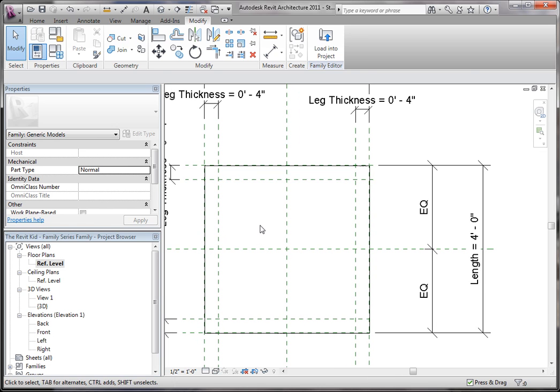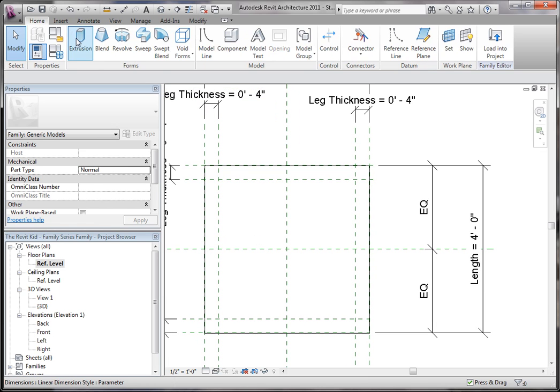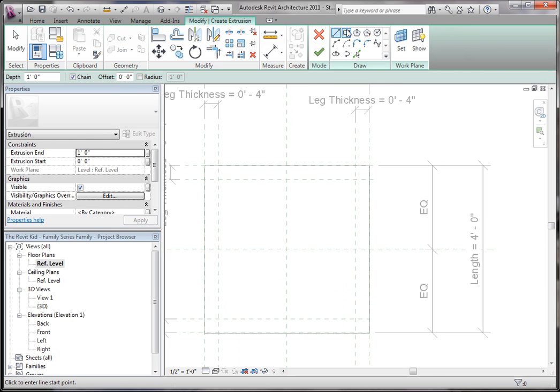In our floor plan now, we're going to go to home, we're going to create an extrusion, and now I'm in the sketch mode, and I'm going to lock it in the sketch mode again. Like I said, you don't always have to lock it in the sketch mode, but for family creation I prefer it. So if I draw here, I can lock all these, so I'm just going to lock, lock, lock. I'm using rectangles again. I'm going to sketch here.